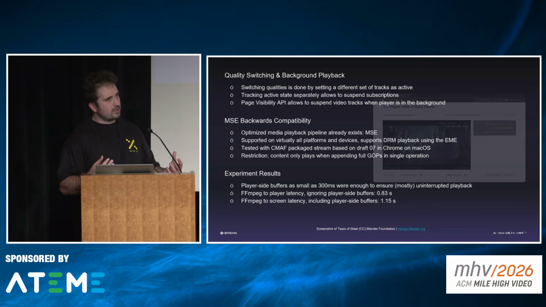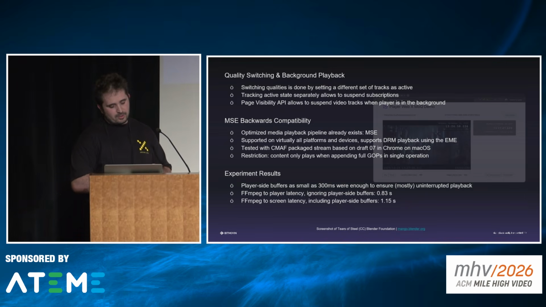The other thing we wanted to try to do, since we were working with CMAF here, was see if we could introduce backwards compatibility to the MSE. The reason for that is obviously the MSE is already very optimized for video playback, and it comes with the timing source that, for working with the WebCodecs API, we had to build ourselves. But MSE has all that. It also has the ability to work with the EME to handle any kind of DRM encryption. So the Encrypted Media Extensions we can use along with the MSE, as long as we're using, of course, the CMAF packaging here. We did test that out. It actually worked really well.